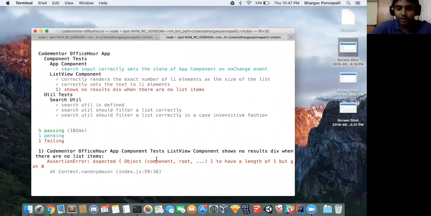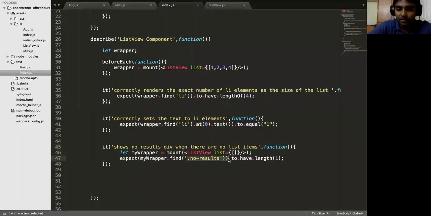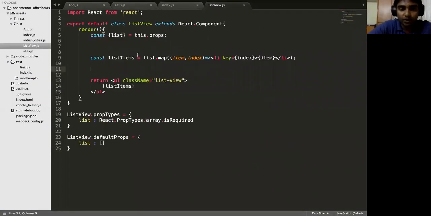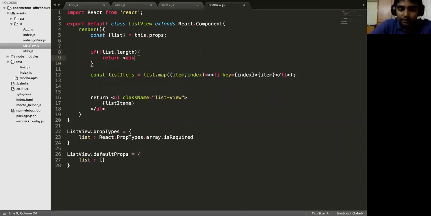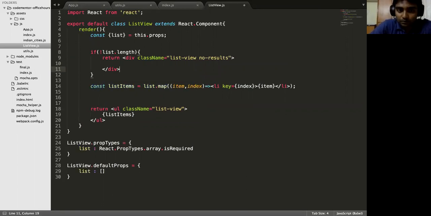So this is failing because we don't have a no results div in our list view. So let's go ahead and do that. What we're going to do is add a condition saying if list dot length is 0, then return a div with class list view no results, and some text saying no results.